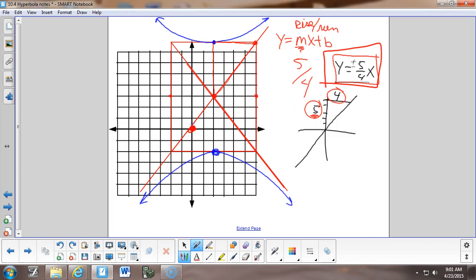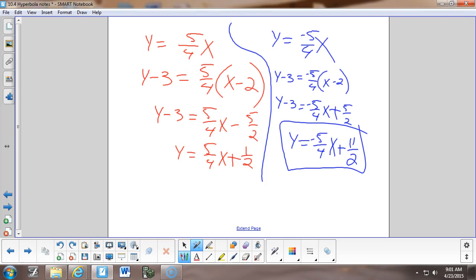The exact same thing. I have to have one that has a positive slope and one that's got a negative slope. So over here, I did the negative. And you have to do them separately. Let me say that again. You must do them separately. You can't do the plus and minus and then at the end change the signs.